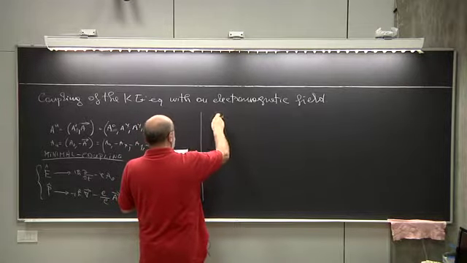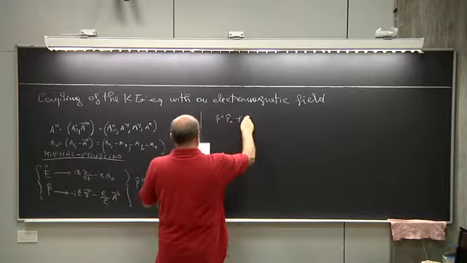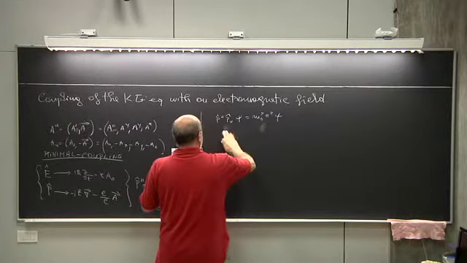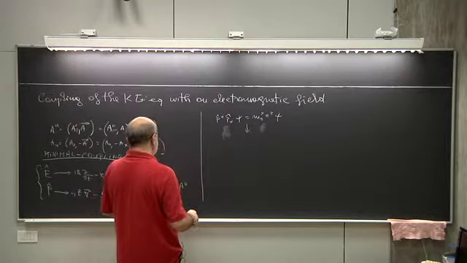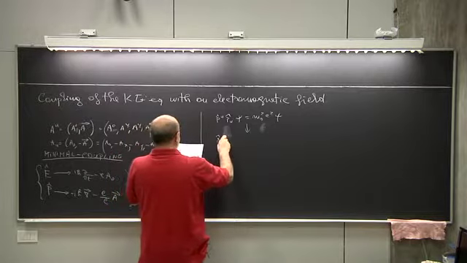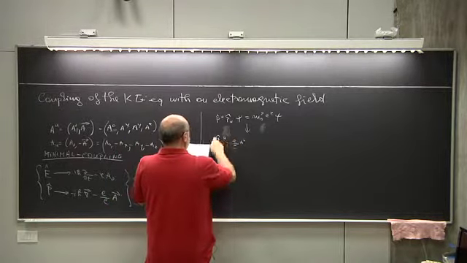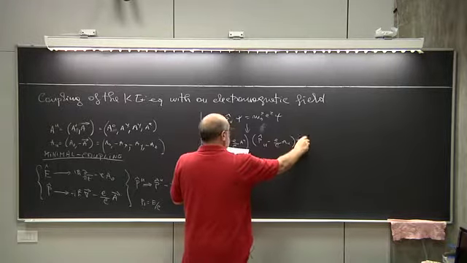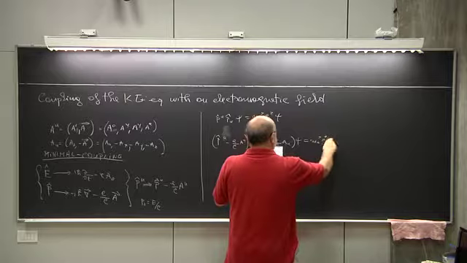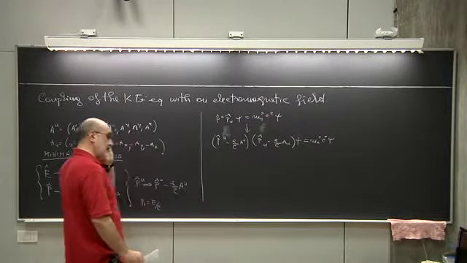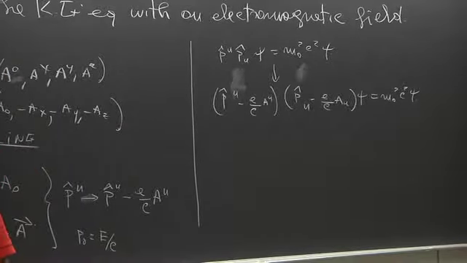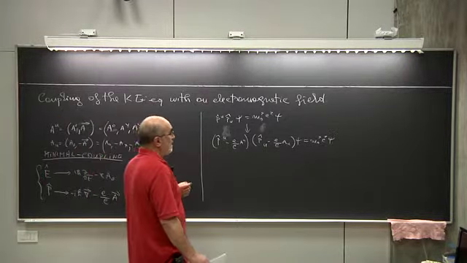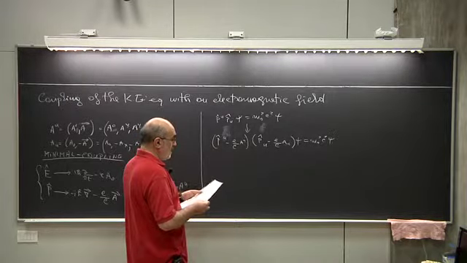Now let's take the Klein-Gordon equation. That was this. And let's now turn on the electromagnetic field. Then with this substitution, you get that it goes into (P mu minus e over c A mu)(P mu minus e over c A mu) psi equal M0 c square psi. Now, one can ask, on what are these minimal coupling things based? Well, it's based only on the fact that it works. But later on, we will see there is also another reason related to gauge invariance. But let's say it works.